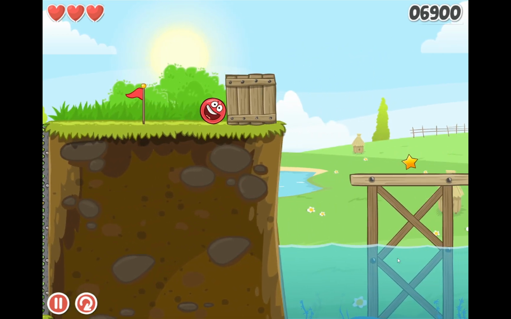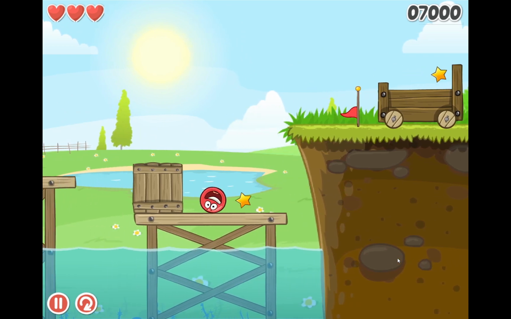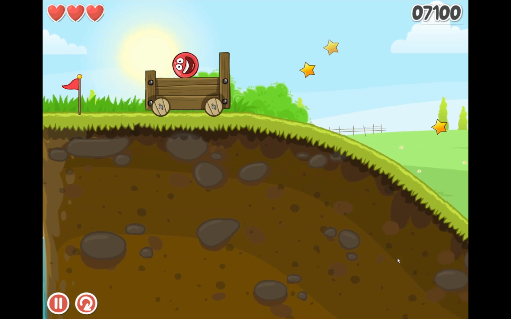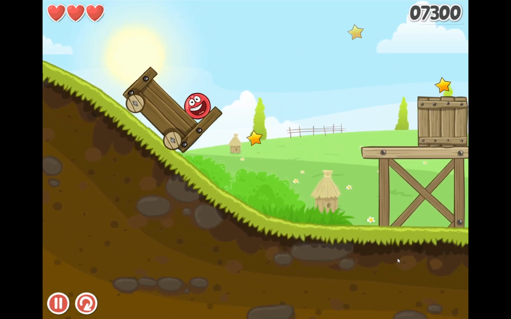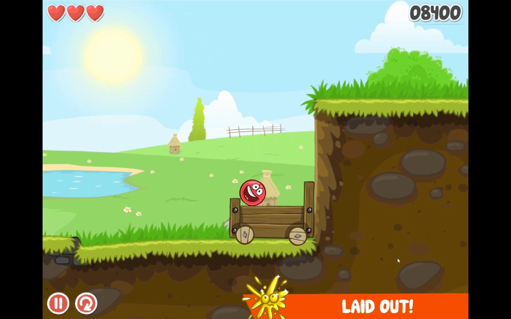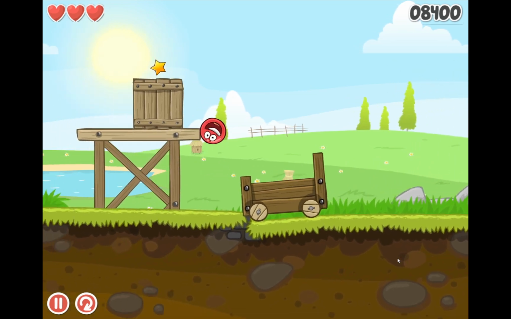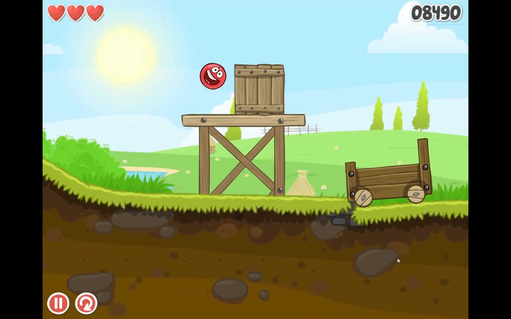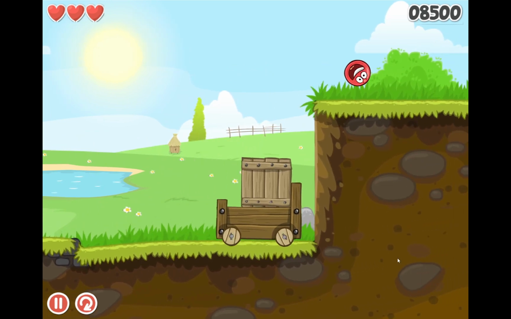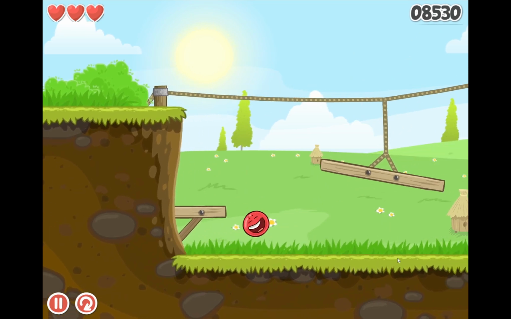Okay, let's push this box. Ooh, that was a close one. I don't know if I really like this box. It's kind of a square, but it's okay. Get in here to get some points. Well, no! Okay, we gotta push it back. I need those coins. Not coins, stars. Boing! We made it. Let's go. And we got it.